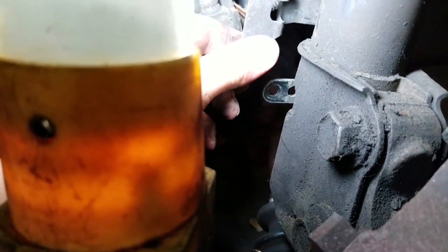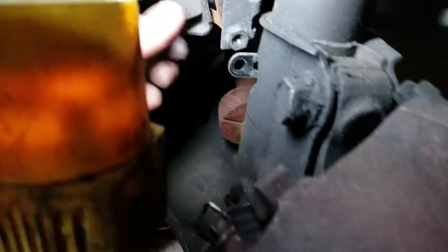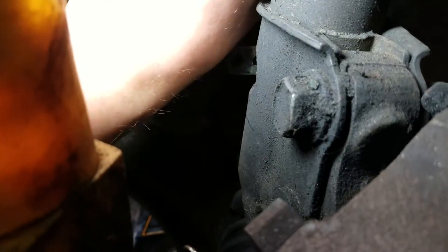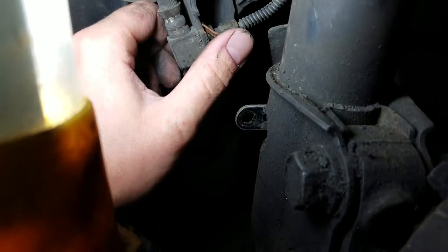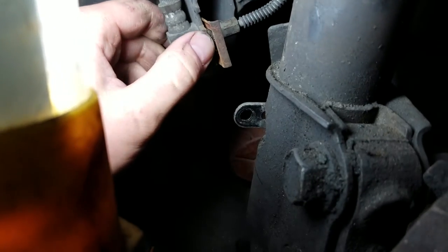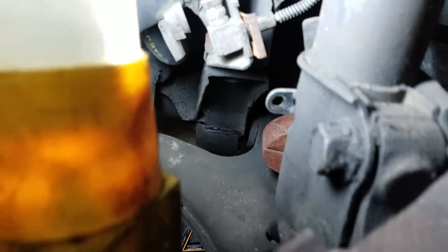Should be able to just pop it out. There's a little tab in there that goes in this hole back here, right there where my fingernail is. And once you got that undone, you can see this tab here. I've got it pulled pretty much all the way out. But it's gonna be wedged way in there. You're gonna wanna take a screwdriver, pliers, whatever you need to do. And that tab right here just will pull out.